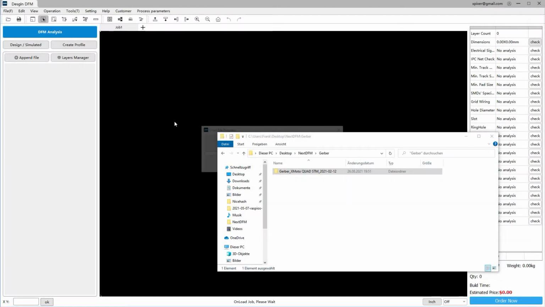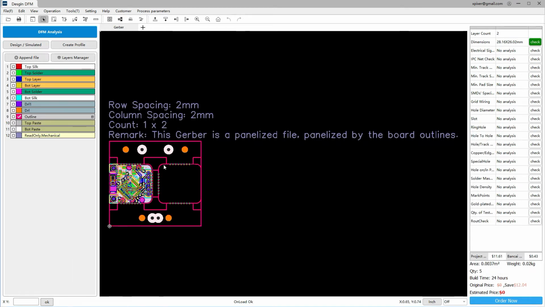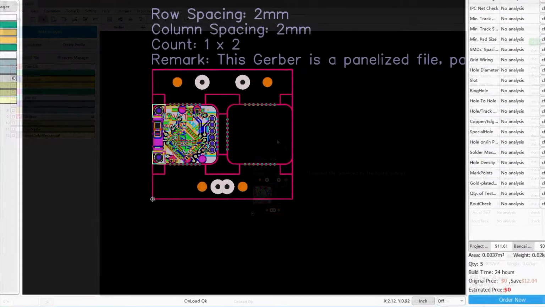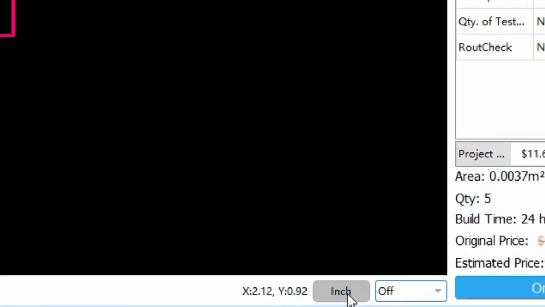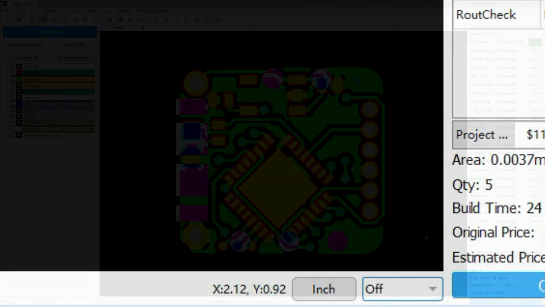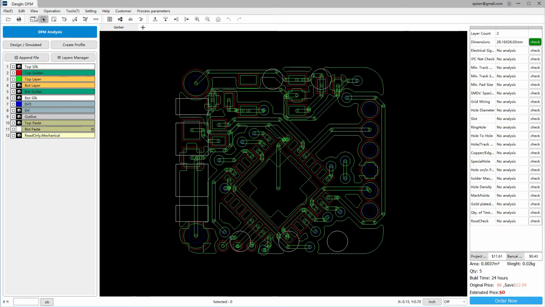A simple drag and drop is enough to display the files in the program. Of course, there are also the corresponding menu items. In the lower right corner, we can change the display from inch to mm. However, the analysis messages all mostly refer to the imperial system and use mil as the default measurement, so I would recommend to leave the measurement unit at inch. With the key F, the display can be adjusted: vector filled, empty, and simple display in the order.